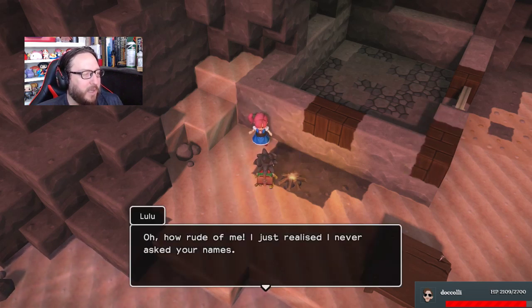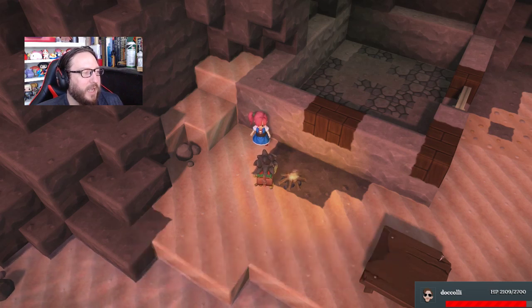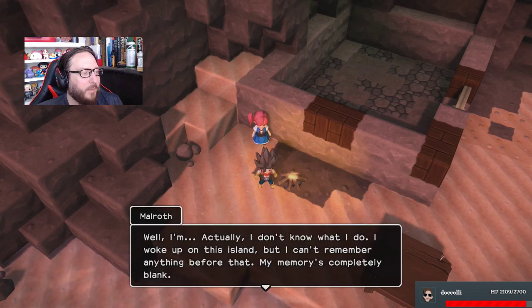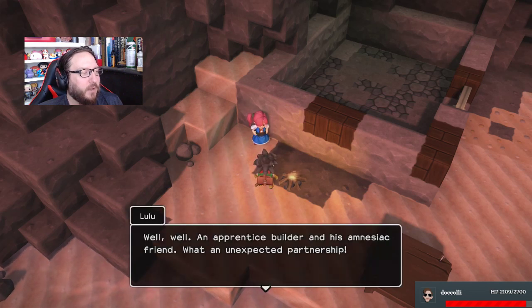All right, now let's make a bed. I just realized I never asked your names. I'm Schmer. Schmer and Malroth, you say. I know you're a builder, Schmer, but what do you do, Malroth? Well, actually, I don't know what I do. I woke up on this island, but I can't remember anything before that. My memory is completely blank. Well, an apprentice builder and his amnesiac friend. What an unexpected partnership.